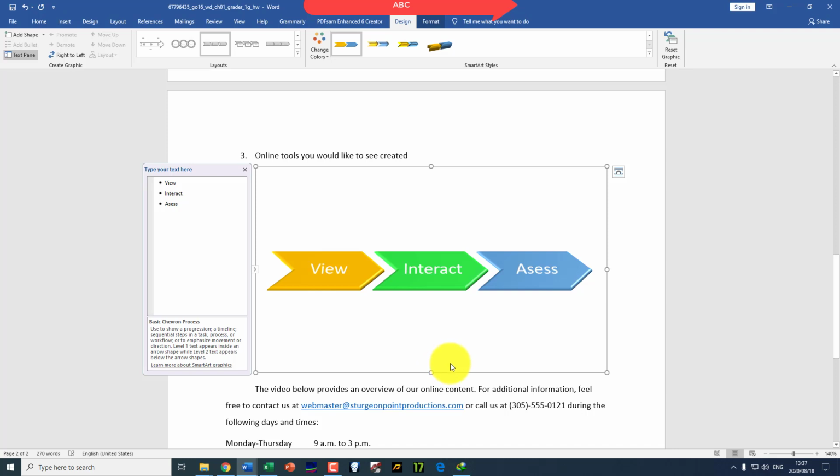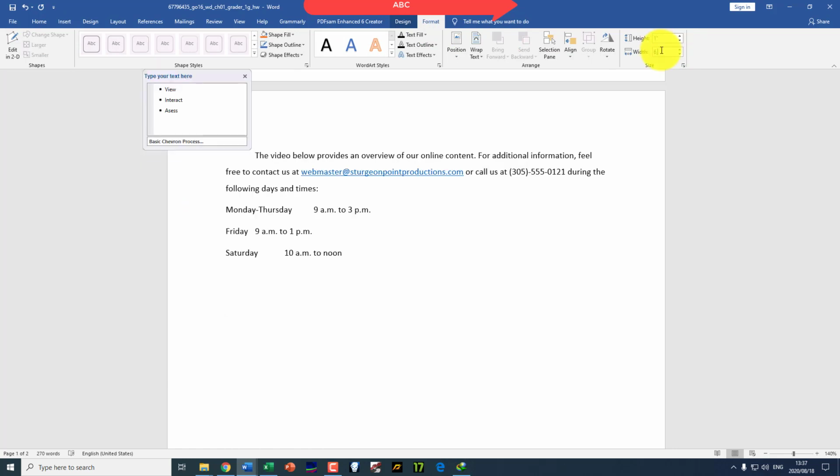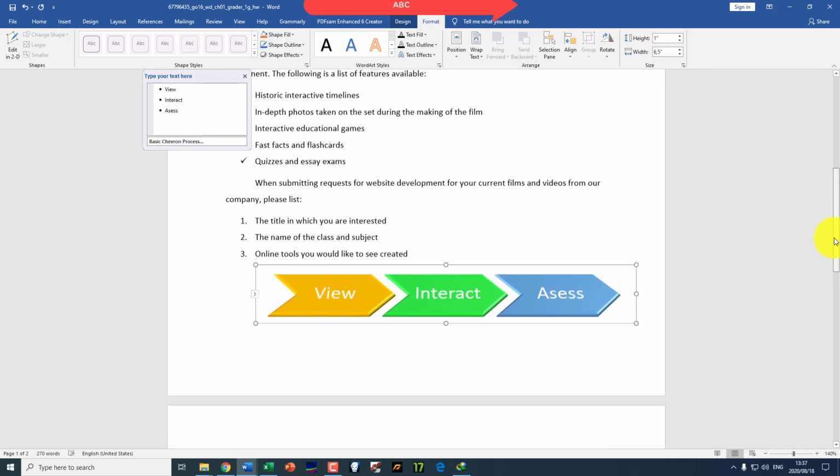Change the height of the SmartArt to 1. So we're supposed to change the height of this SmartArt. What we are going to do right now is go to Format. It's on Design. We are going to Format, and then we are going to change it to 1. Click 1. Come here, you change it to 6,5, and then you press Enter. It's done.